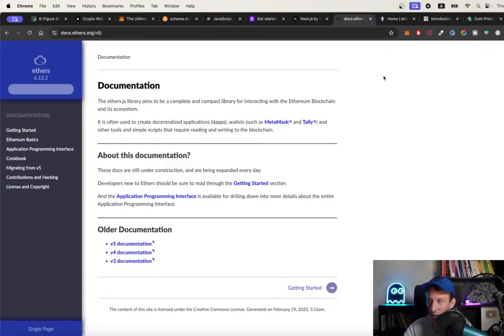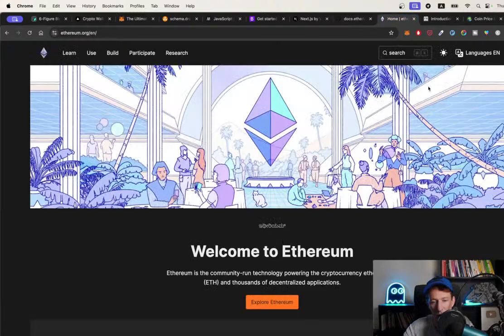To interact with the blockchain, we're going to use a JavaScript library called Ethers. We're going to connect to the Ethereum blockchain, so our wallet can not only work with Ethereum, but can also work with any EVM compatible blockchain, which are the majority of blockchains out there.